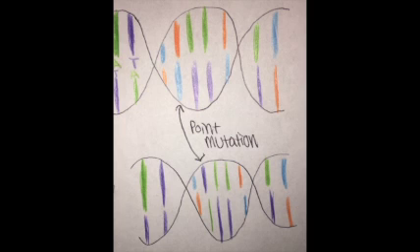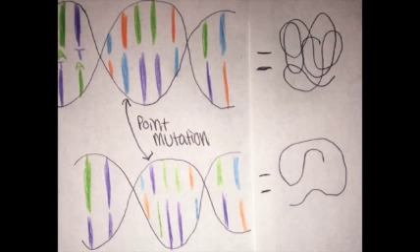One way that mutations arise is from point mutations, where a single nucleotide in the DNA sequence gets altered to a different nucleotide base. If this change results in a change in the amino acid sequence, this is called a missense mutation, which can possibly result in an observable change in the organism.